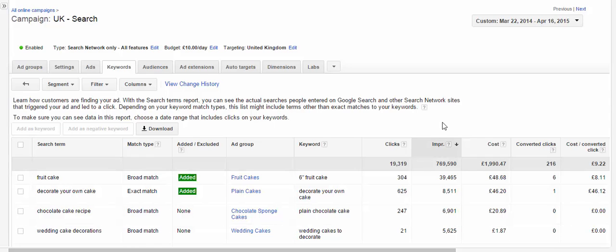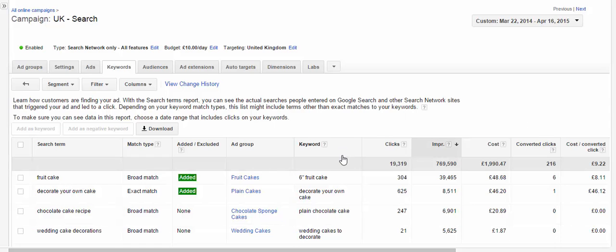So the next thing to look at in the search term report is the actual data. The first thing we did was just look down the search term column. We used basically common sense to find search terms that didn't match what we were selling and added them as negatives. Now we can look at some more of the columns on the right here and look for any outlying data that might tell us we need to add some more negative keywords.